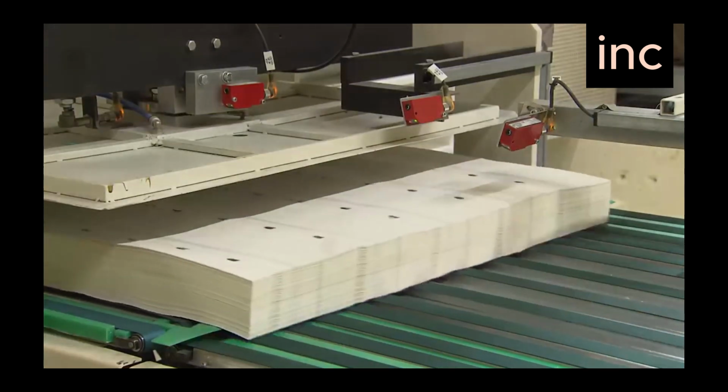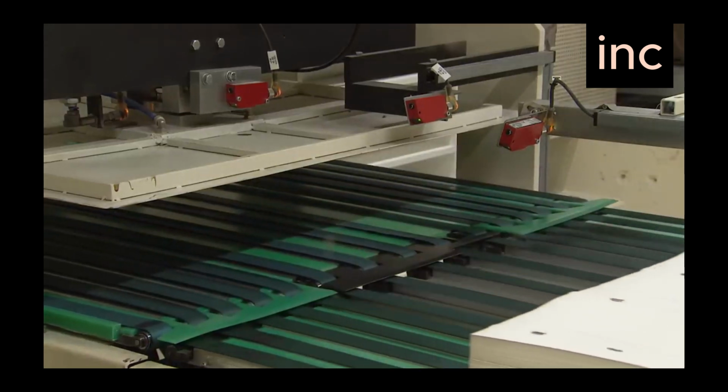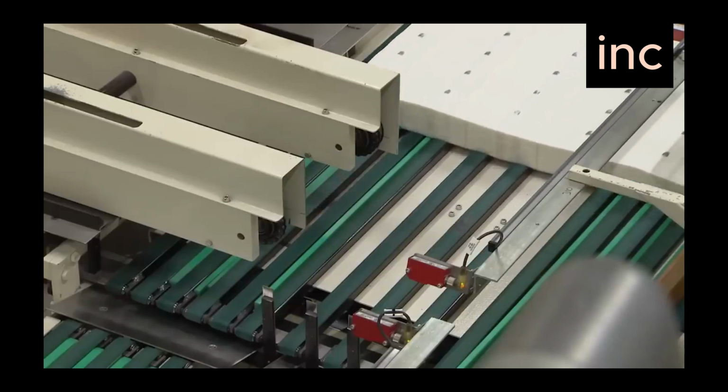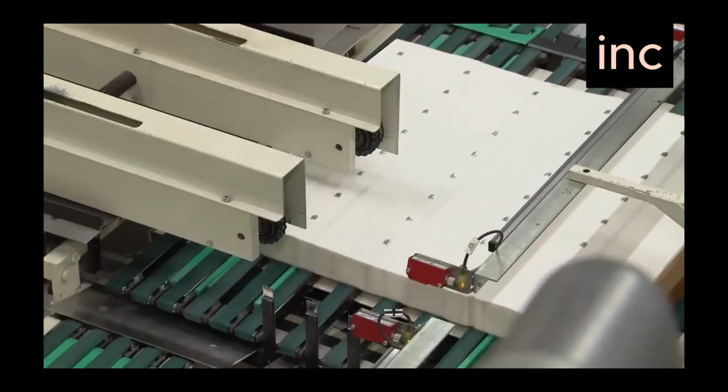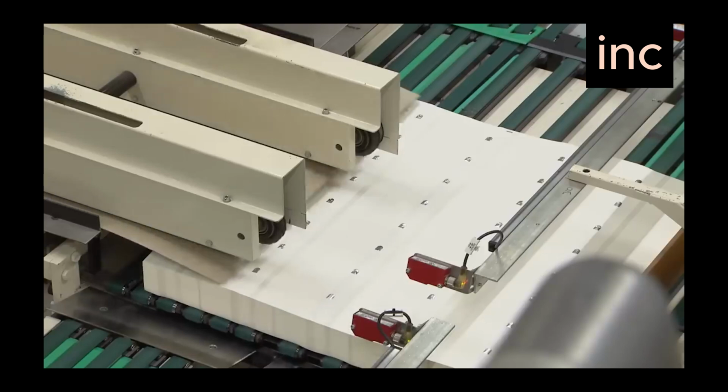The ink is sourced from highly secure suppliers, and every drop of it is accounted for, much like the strict inventory control at a luxury goods manufacturer. The goal is to ensure that no ink goes missing and ends up in the hands of counterfeiters.